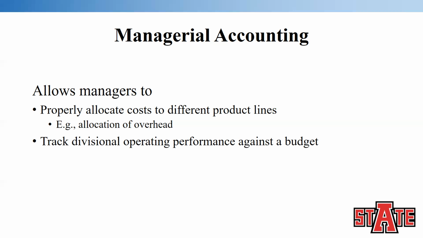Because as we look at different areas of this car dealership, we want to assess their profitability. Well, how did the new car sales side do this year? How did the automotive detail side do? How did the car repair and paint and body shop do? It's not just based on the revenues they generate, it's also based on their revenues minus their costs. So the allocation of things like overhead is really, really important.